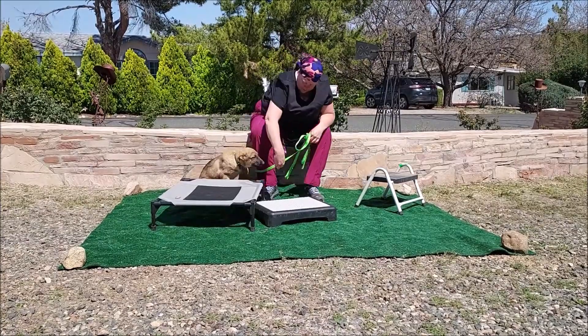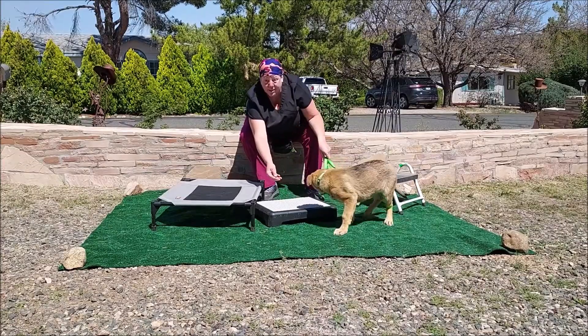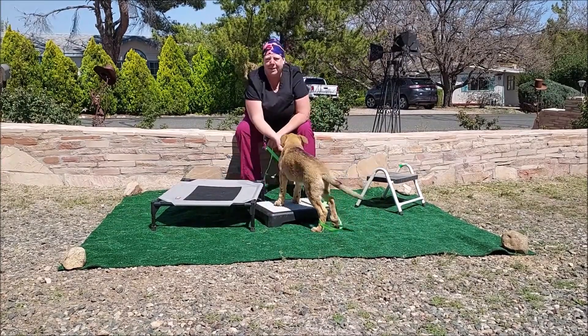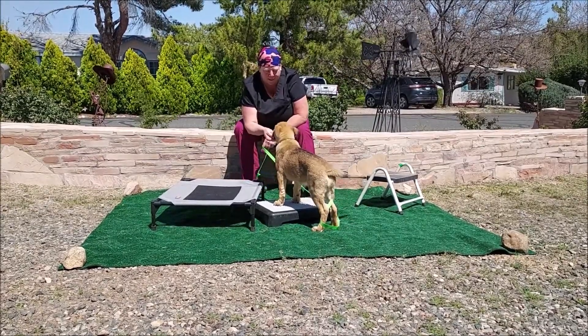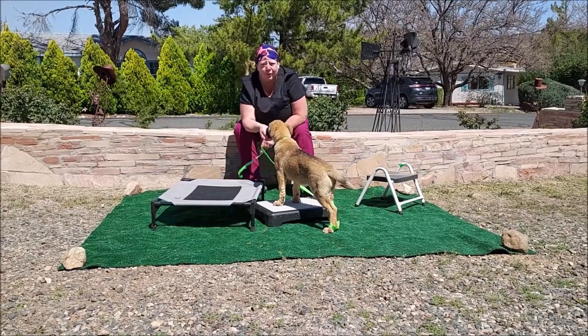How about we come over here? This is just a little plastic stamp with some hard, bubbly type things on it. I like to get them used to all different kinds of surfaces from the beginning. You don't need a service dog that won't walk on a hardwood or vinyl floor.